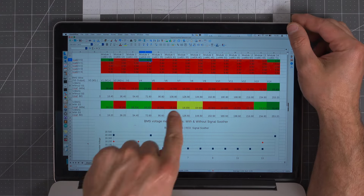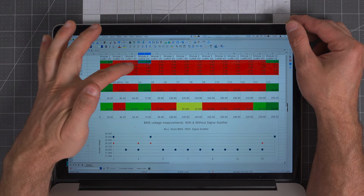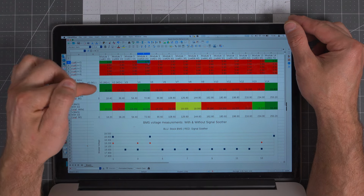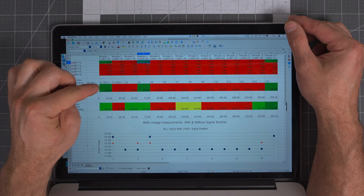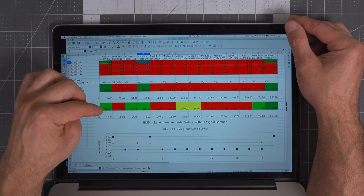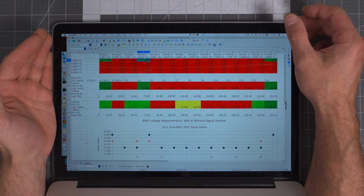So let's look at what happens when we put a single cell in that's messed up. You can see that on module 1, the actual module summation is 18.4 volts, but we're outputting 18.2. We have soothed this signal. This is a permanent modification too. This is not a temporary thing.